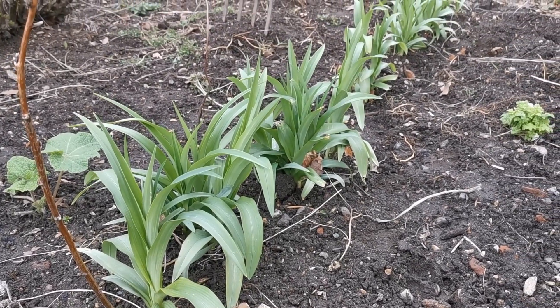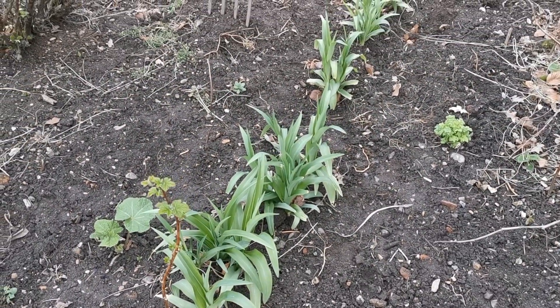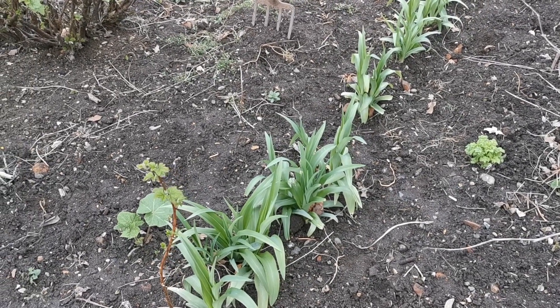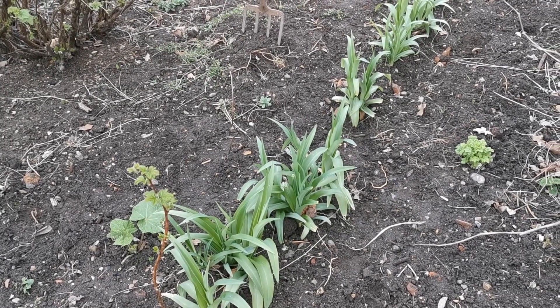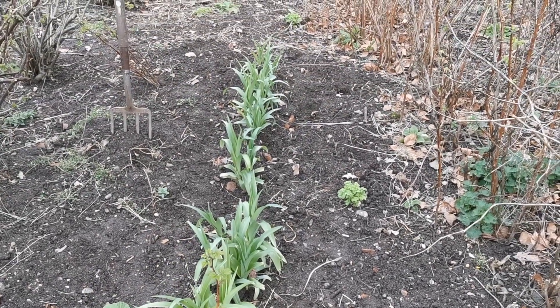I'm probably going to leave them in here and have them as cut flowers. Daylilies aren't an ideal thing to have in vases because, as the name suggests, they don't last for more than 24 hours in a warm environment. Or I may just grow them in this cutting garden and enjoy the display of colour. I can't remember what colour these are, so we're going to have to wait until they flower to decide where they're going out in the garden.